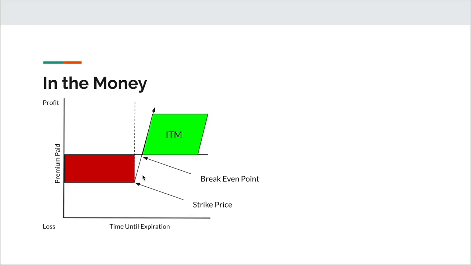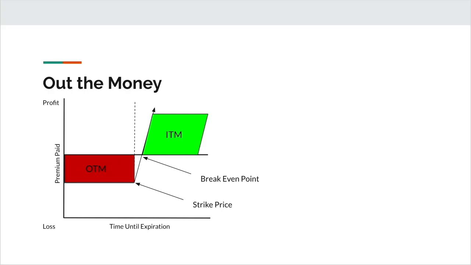In the money means that the strike price is greater than the stock price. So the stock price in this case would be trading at 40, for example, and the strike price may be 30. At the money means it's exactly trading at the right price. So if you strike that 30 and the stock is at 30, that means the stock option is at the money. Out of the money means that the strike price is yet to be achieved. The stock may be trading at 20 and your strike price may be 30.